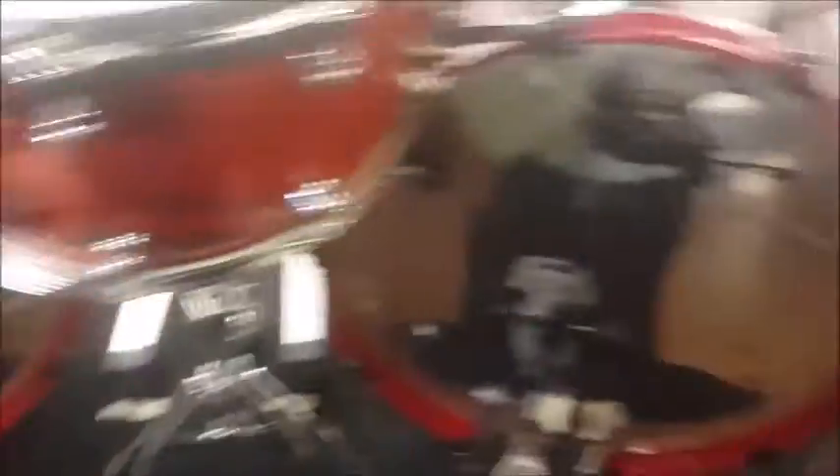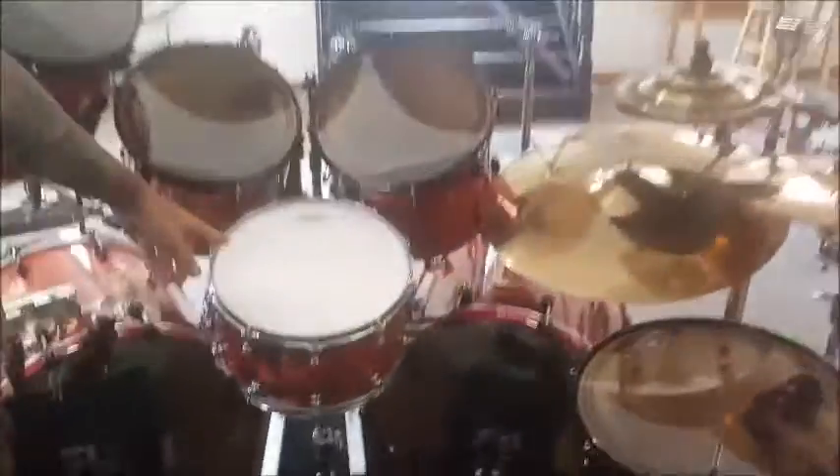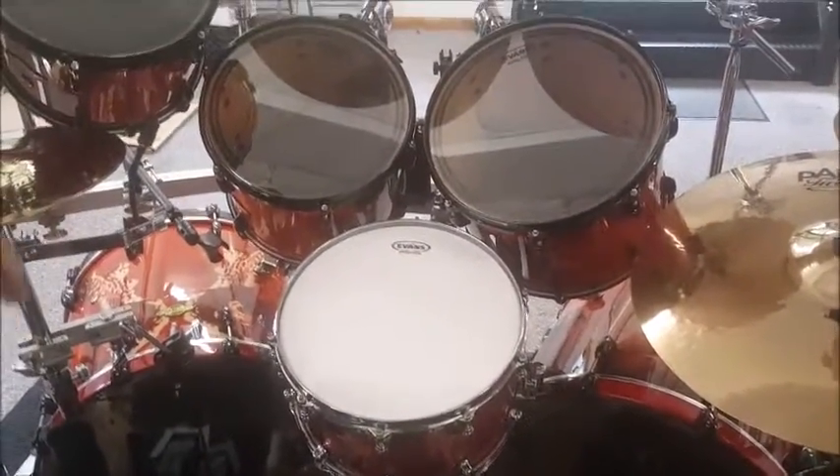John is rocking the new Redline pedals, both on the hi-hat and the bass drums. They have a bunch of new features — they're kind of like the Eliminator he used to use, same model kind of. The changes are the footboard is a little different, a little wider shaped, the color's different — they're gray instead of black, red pads instead of black, the quad beater's more balanced, and the spring mechanism is better as well. On the heads, we went back to the EC2s all the way around the toms, and then the ST-Dry on the snare drum. They used to use the black onyx all the way around — they sounded good, but these sound a little better and a little brighter. John wanted to try it for this tour, we'll see how they go.